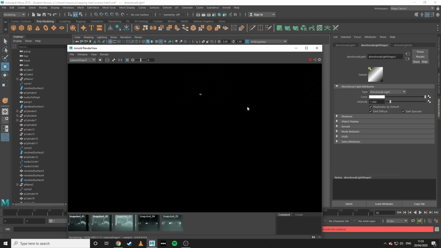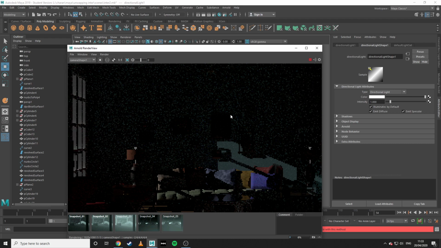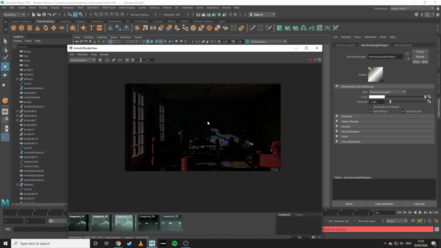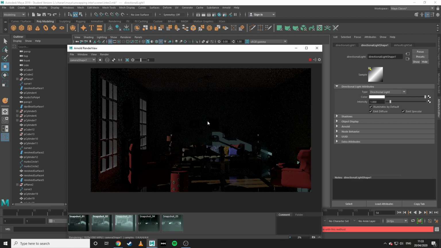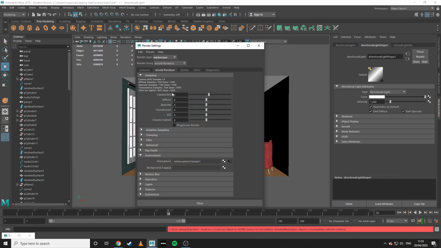This is taking time. Okay, I'll reduce the samples. By default, everything will be at two. The Arnold render samples are for increasing the quality of your renders.